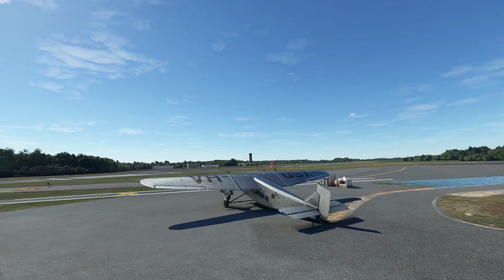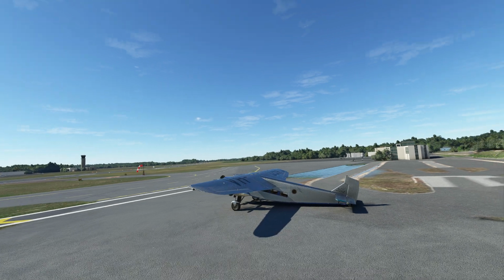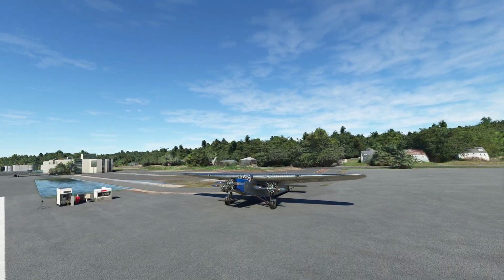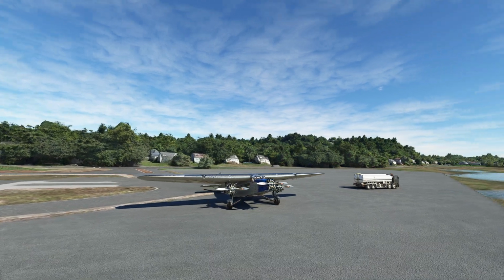Hello everyone, in today's video we're going to be taking a look at the Ford Tri-Motor. Now, for those of you who've been paying attention real carefully in the marketplace, you probably saw that they were literally giving this plane away. So when you go to see this video, I'm not 100% sure if it'll still be in that status, but either way, you're probably curious on how to fly it, so we're going to go ahead and get started right away.